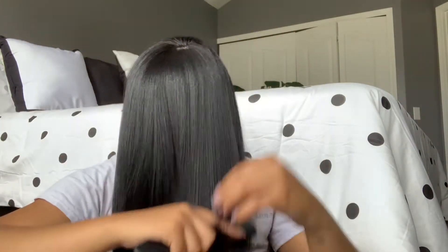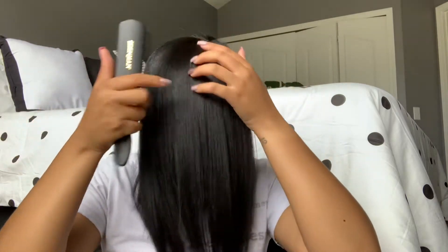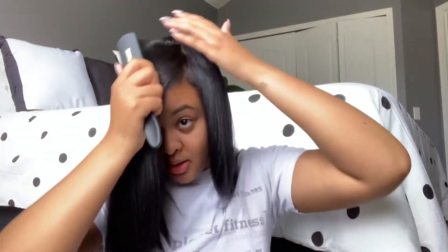Because my hair has been so silky and straight lately, I can't just wrap it and have it stay, so I always grab two clips. The way I wrap my hair is I try to wrap it the opposite way every other night or so — two nights in a row I'll wrap it this way, another two nights I'll wrap it the other way. I do wear my hair parted in the middle usually, so I like to give both sides a little break. So last night I wrapped it this way, so I'm going to wrap it again this way. I brush my hair all down in front of my face and then I start to wrap it around.